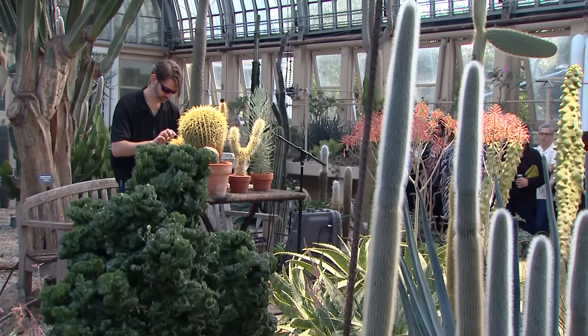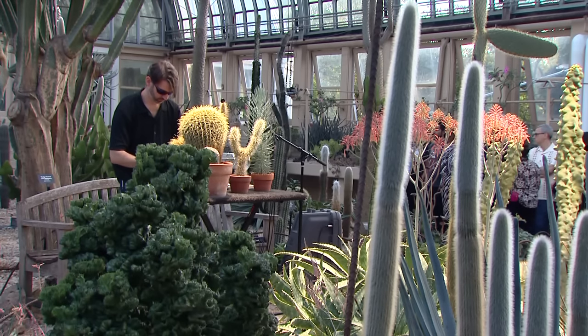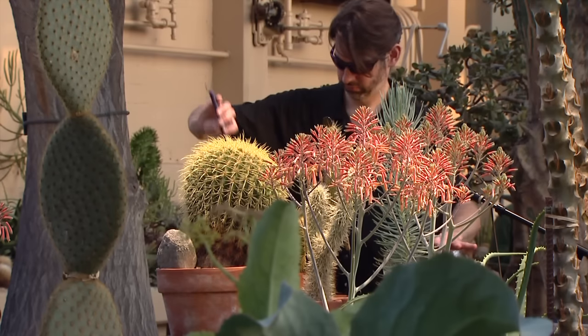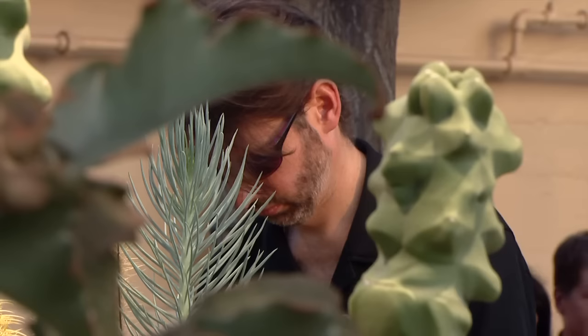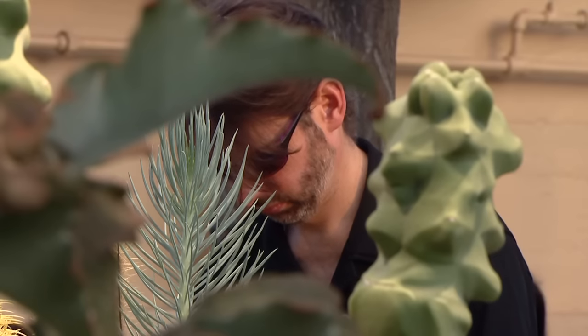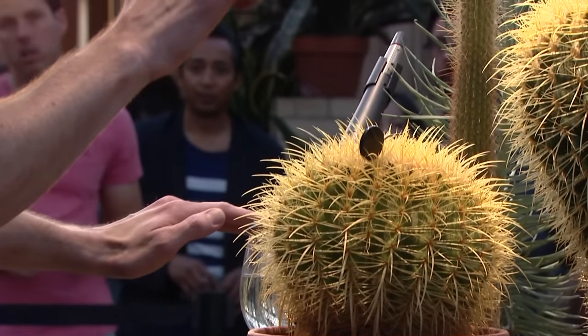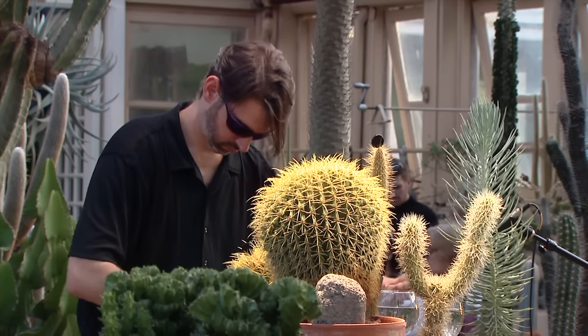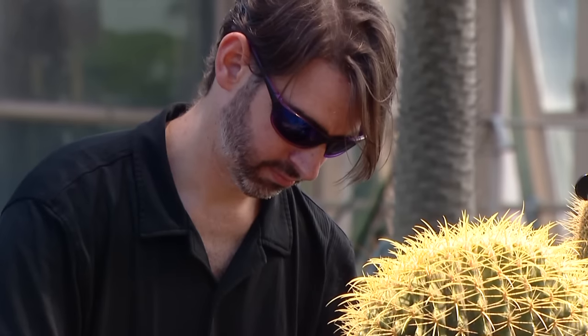With Prismatic, there's a sound composition, and it's composed by a local musician that we've worked with collaboratively throughout the years. And he's taken contact mics and put them on cactus, and he's plucked each spine and needle, and he's marked the notes so he can have a full scale and create a musical composition.